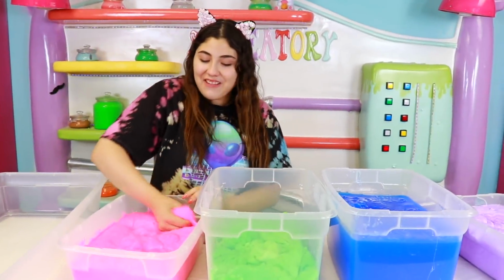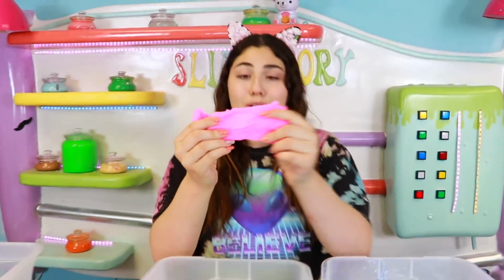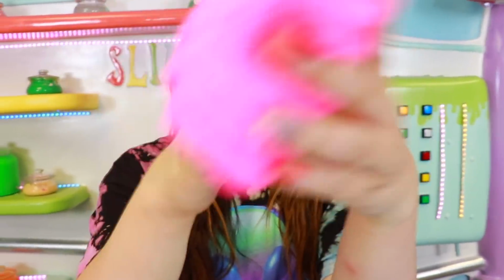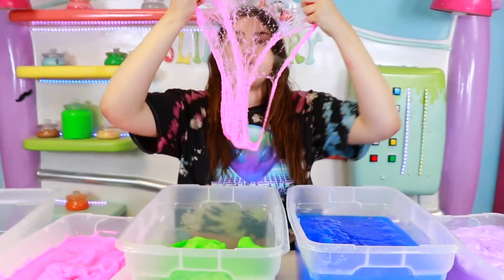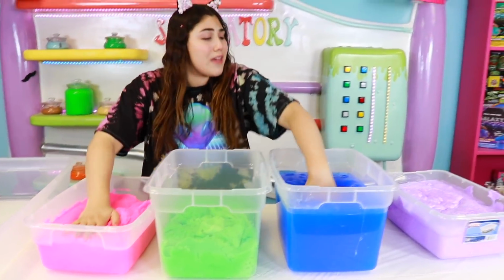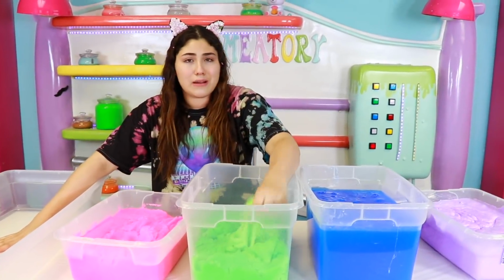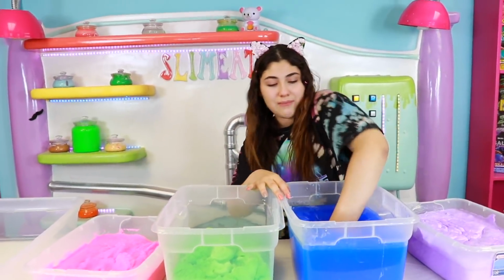Anyway, so I made four different types and they are the best things in the world. I love this crunchy one. I got fake snow right here. Look at that. So nice. Anyway, guys, I love them so much, but I'm gonna put them into this bucket and make a slime smoothie. I got a cloud cream one right here and a water jiggly slime type deal right here.